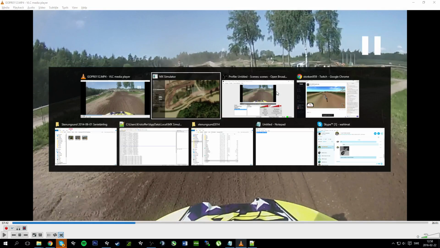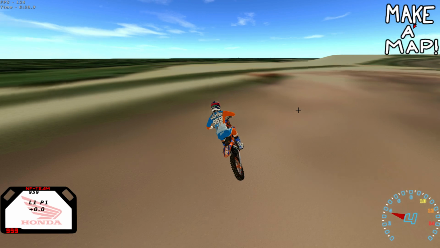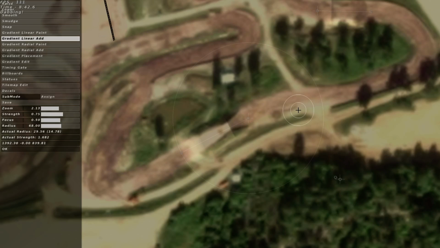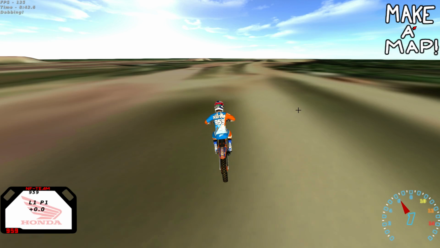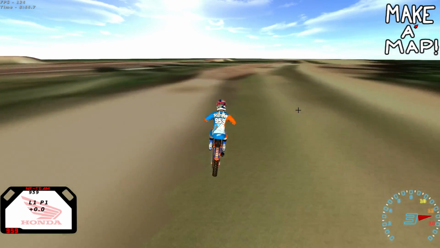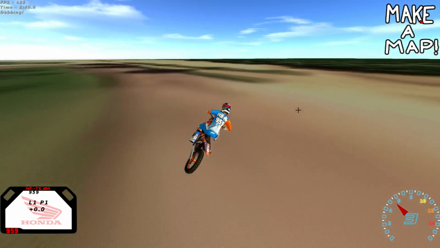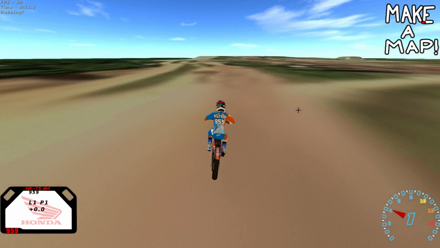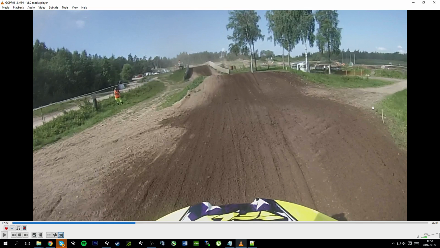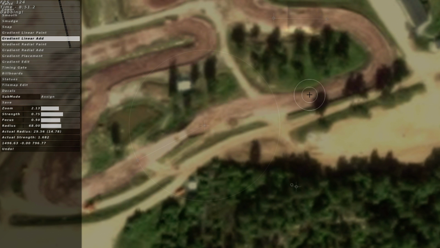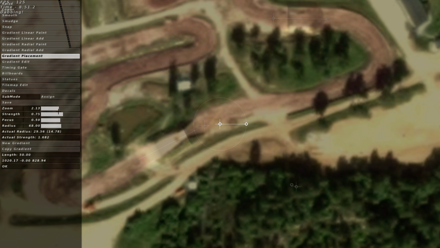I'm actually going to make this single before, because it seems to make more sense to make a single before you can actually make the jump. So I'm going to keep the gradient, but delete the jump. Let's see, you have the road that crosses over about here, and it's immediately after that point. Actually, let's just put it up there while we have the gradient, just for a reference.